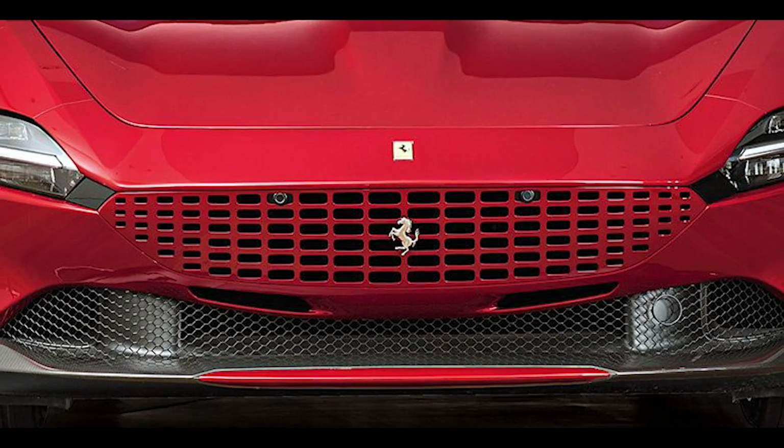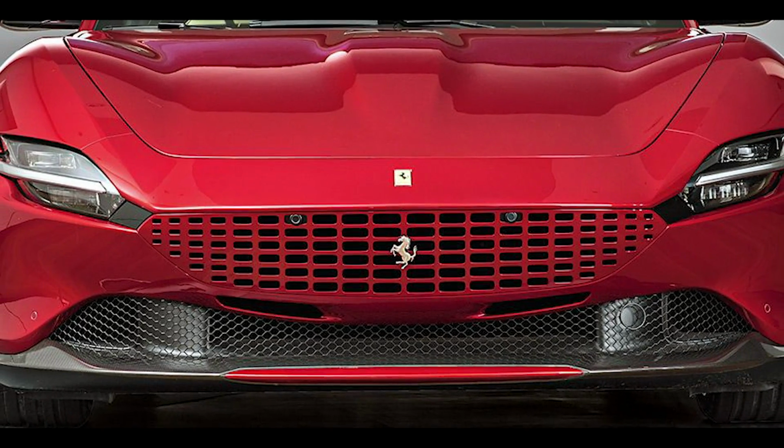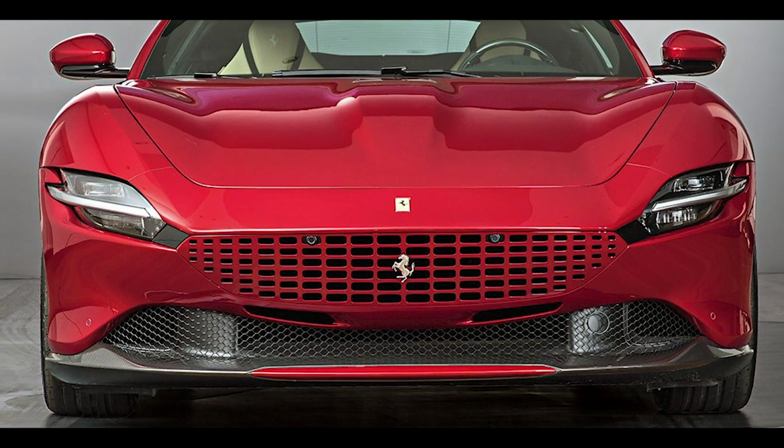What I see on the grille that is a little bit shocking, but I wouldn't say it shocks me in a bad way, is the fact that they've used a body colored front grille. I've never seen that before in a Ferrari. I like, again, like I said, the actual shape of this unique Ferrari grille. But again, being body color really pulls it away. You don't notice it as much.